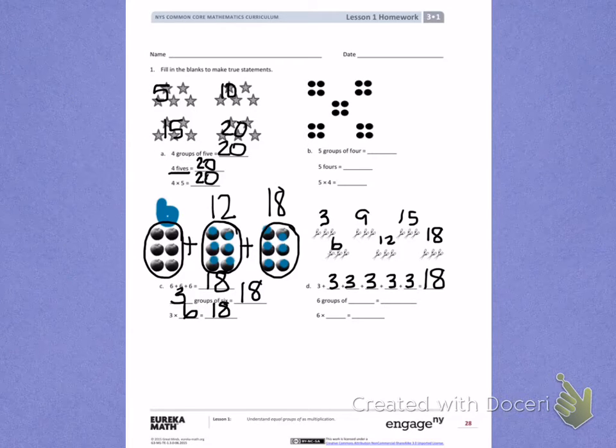The next section tells me I have six groups of blank. As we just did before, we saw how many groups of scissors there are. There are six groups of scissors. I need to fill in how many scissors are in each group. In this case, there are three scissors in each group. So that problem would give me another total of 18.